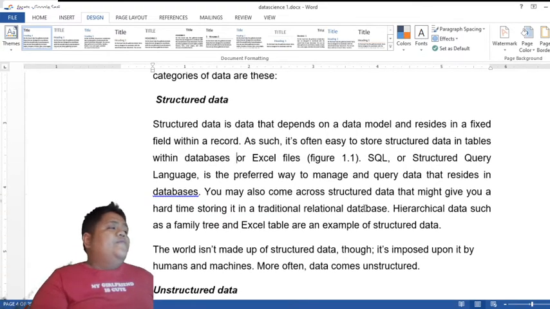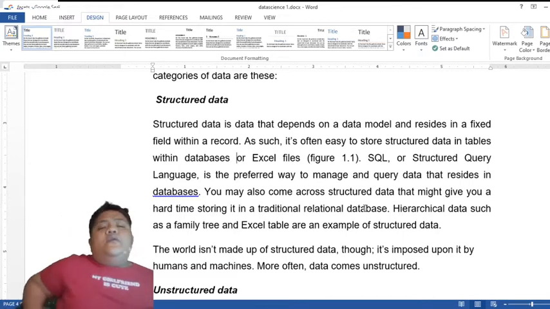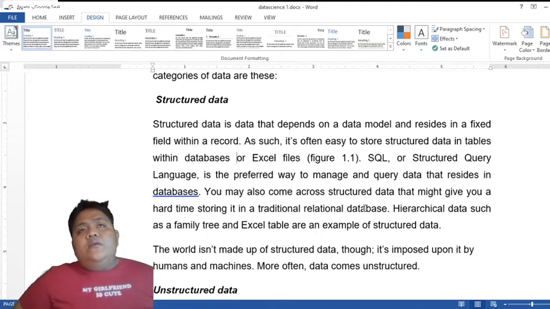A good example is if you are going to develop a system, for example a POS or point of sale monitoring system, the data are saved in your database. Those are considered structured data.